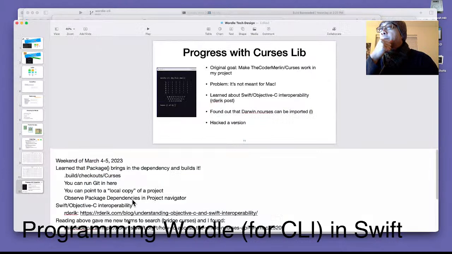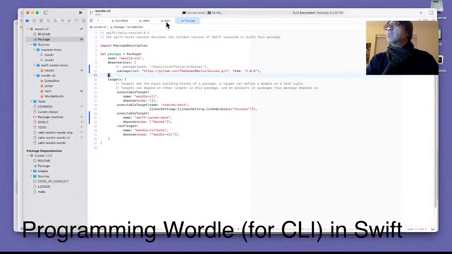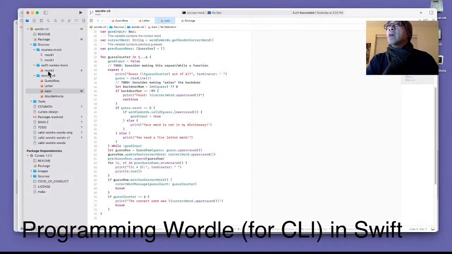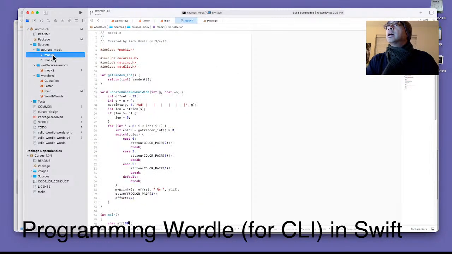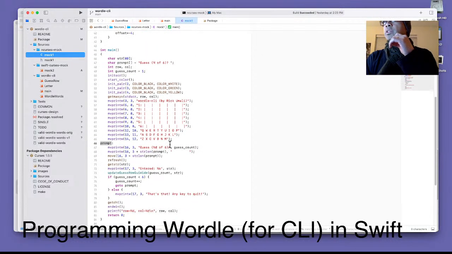So given this, I started to look around at what was happening with this project. The key is that in our project we have a mock version written in C that implements our game.